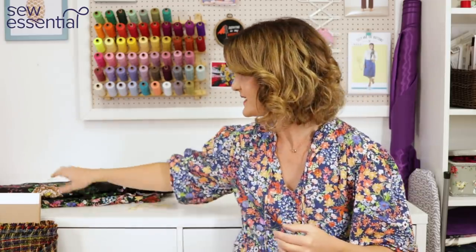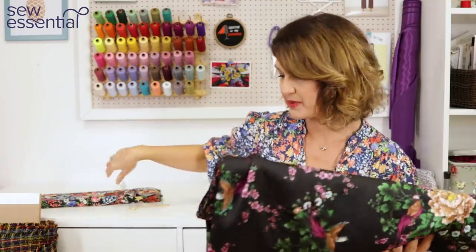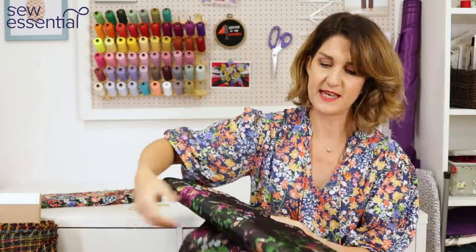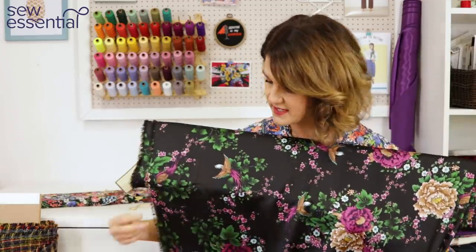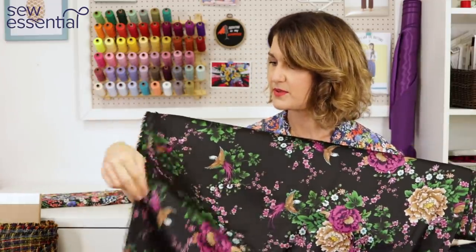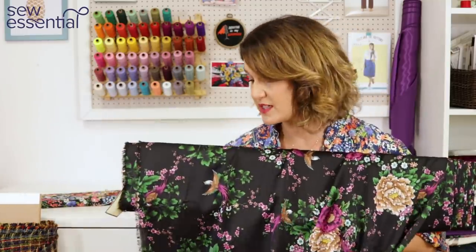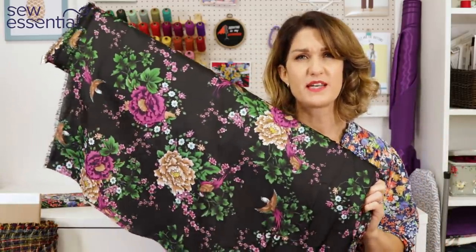Well, the fabric I chose that I think would work really well is this beautiful satin fabric. I just think the short version of the dress is perfect for showing off a nice bold print, and I just absolutely love this Lady McElroy satin print that we've got in stock. I think that would just look absolutely gorgeous made up into that dress. You might need to line it, so there might be some thought that needed to be put in there, but I do think that would work really well. Or you could use any of our satin back crepes. We've got lots of other options on the website as well, but I just thought that print would be showing off beautifully as that dress.